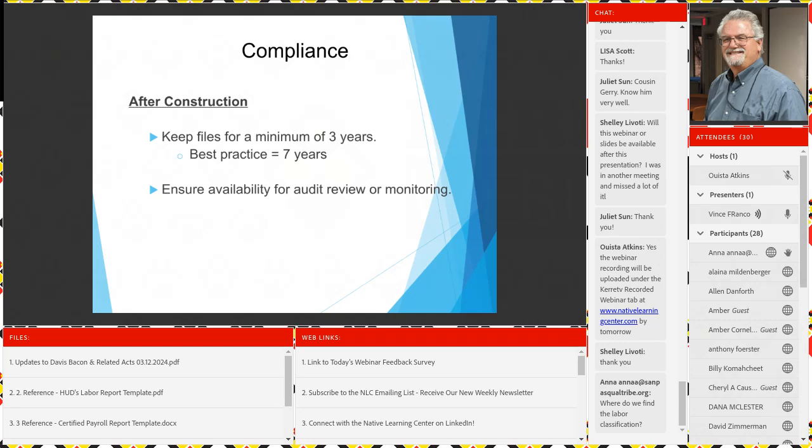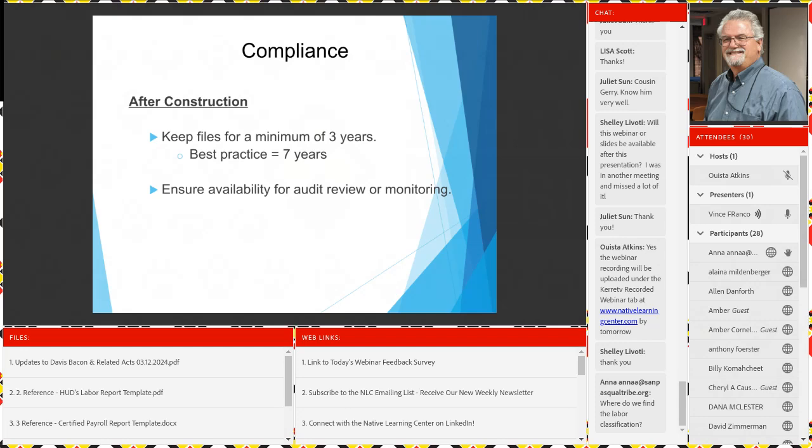Where do we find labor classifications? Department of Labor, good question. Who asked that? Anna, good question. Department of Labor, Division of Hour and Wage. So go to the Department of Labor, dol.gov, find the Division of Wage and Hour, which is a subcategory of the Department of Labor. And then once you get in there, you should be able to find wage determinations. From there, I showed just a couple slides ago how to go through and select by trade, by state, by county, what the wage rates would be. But that's where you go, Wage and Hour Division of the Department of Labor. Okay, good question. Thank you for bringing that back up, because a lot of people don't know where to go to get it.